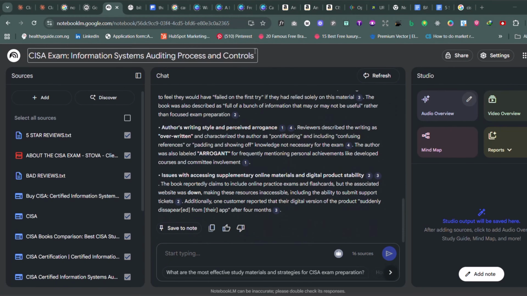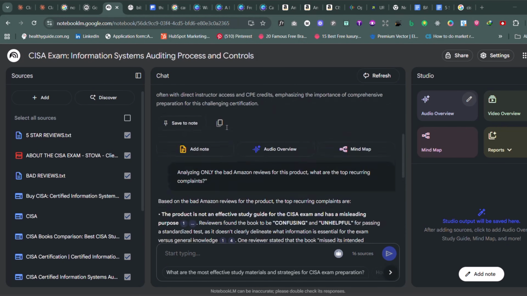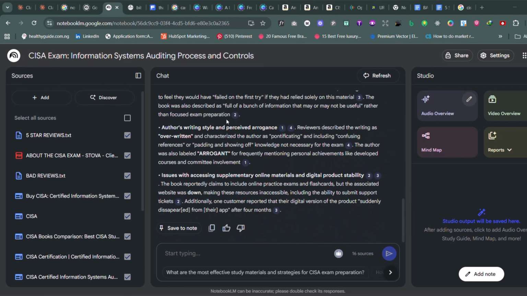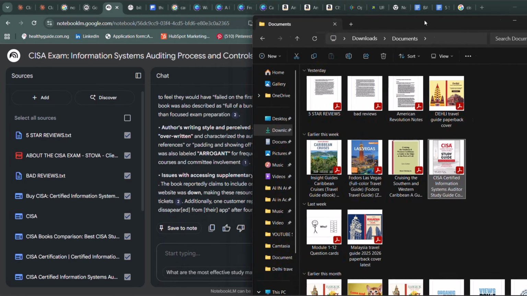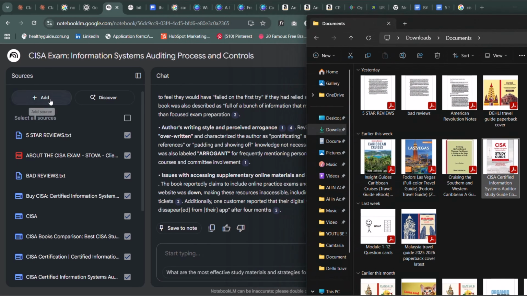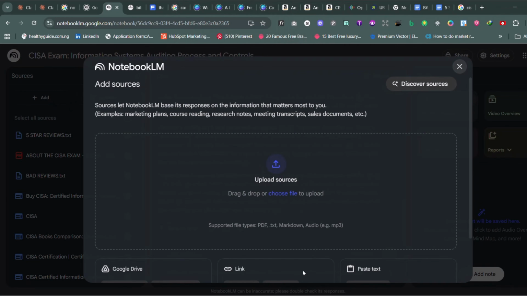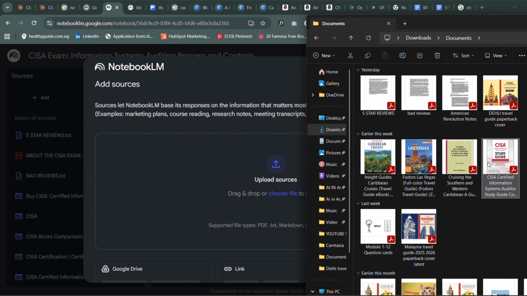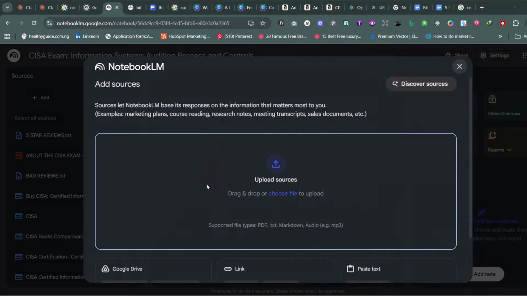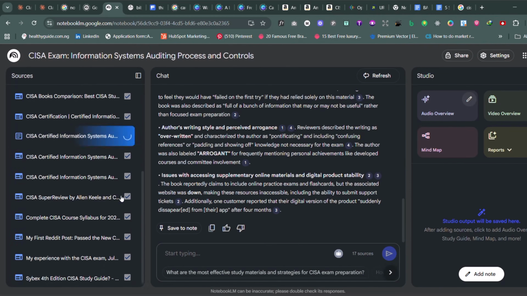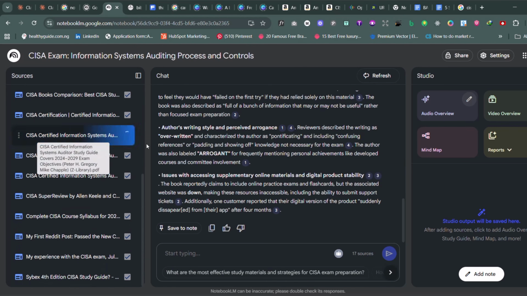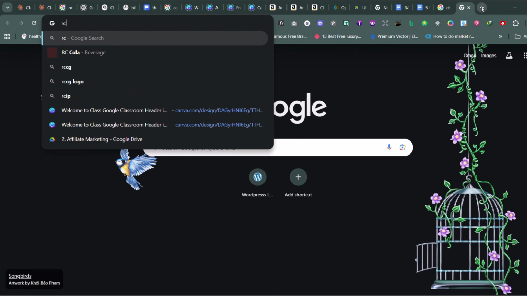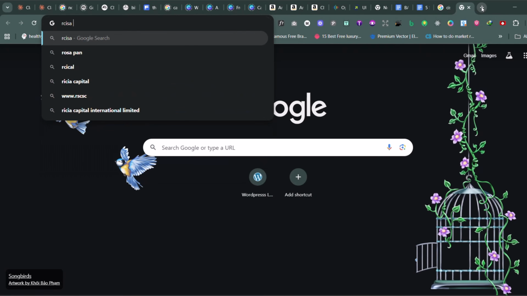Open that same CISA Study Guide V2 notebook we already made. We need to upload the sources that will make our AI a true expert. Source 1, the source of truth, our secret weapon. The competitor's book is flawed, so we need one that isn't. I have the PDF of a written CISA Certified Information Systems Auditor Study Guide by Cybex. This thing is the real deal. Over 1,000 pages of dense, expert content covering every single domain. We upload this entire PDF.